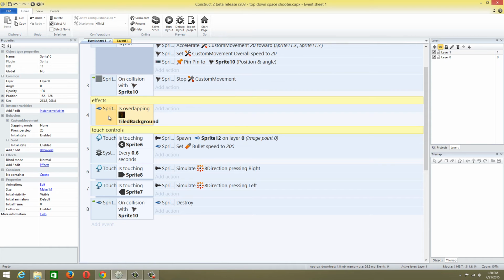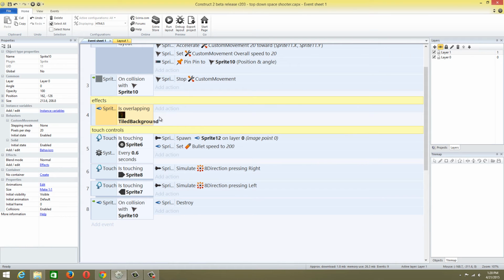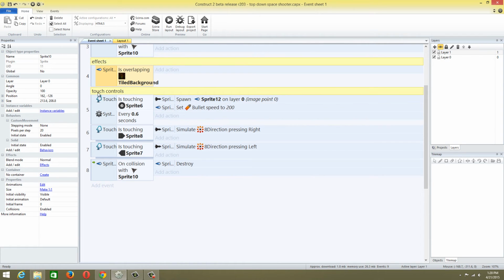Effects, when the player's particle blaster is overlapping the tiled background. This is some effects that we're going to add in later, so like blurred effect, disruption, maybe some sort of glow effect, so it actually looks like a plasma ball. And then on this one it says touch control, so on is touching Sprite every 0.6 seconds, because if we do every second, then he will be basically shooting.